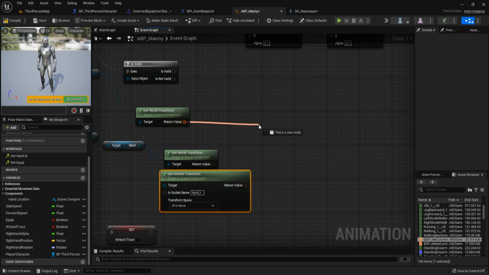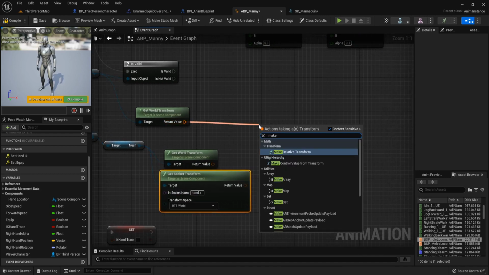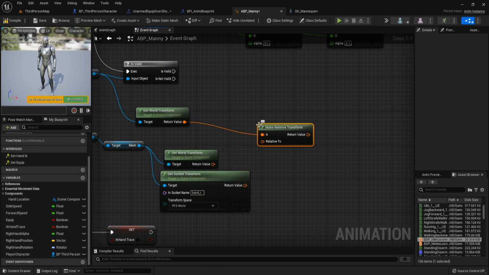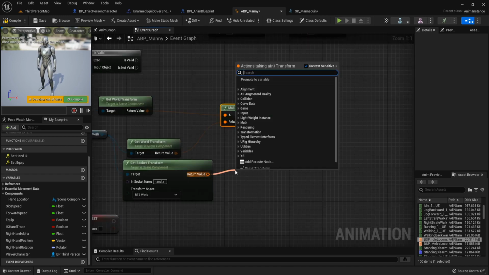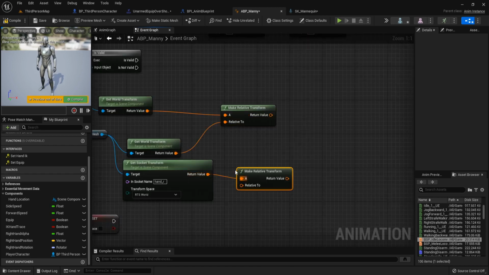Then we make relative transform. Connect get world transform to relative to. Make relative transform from the socket transform. Connect the world transform to relative to.